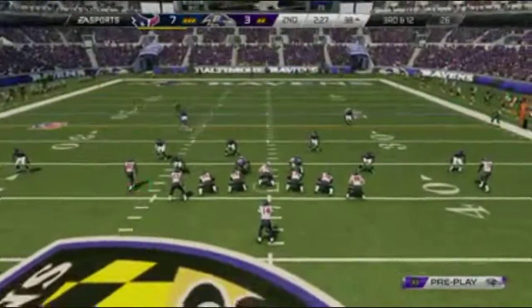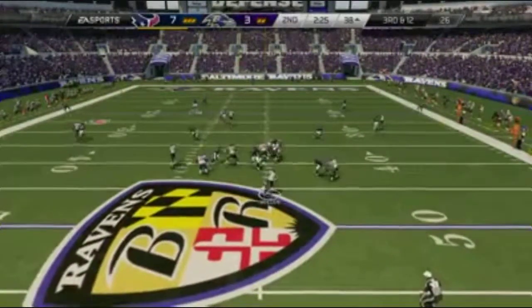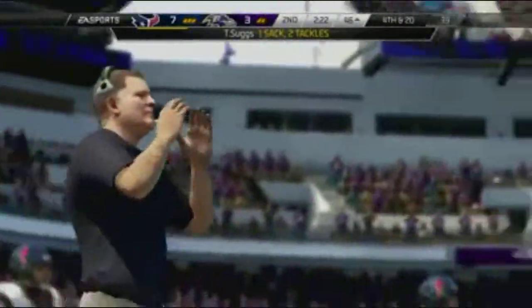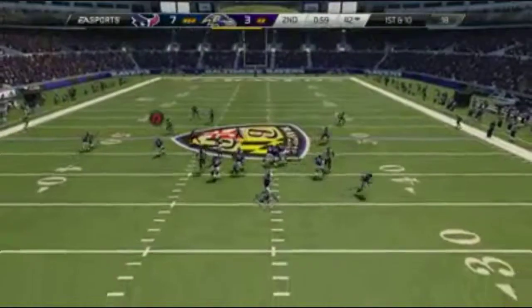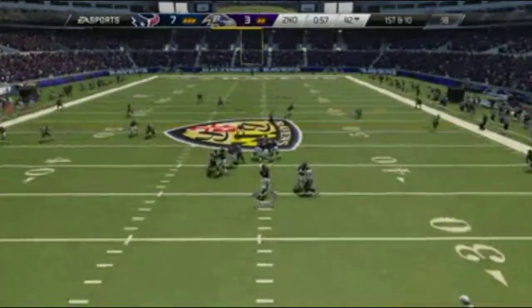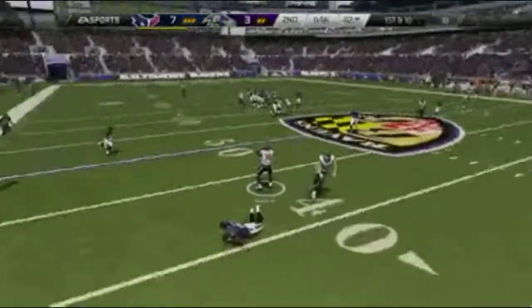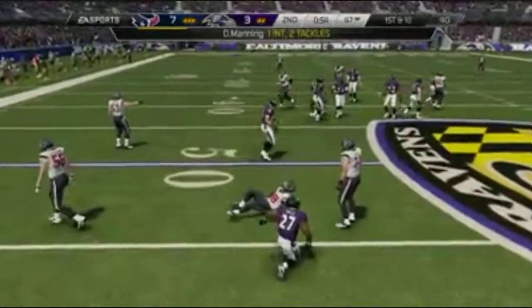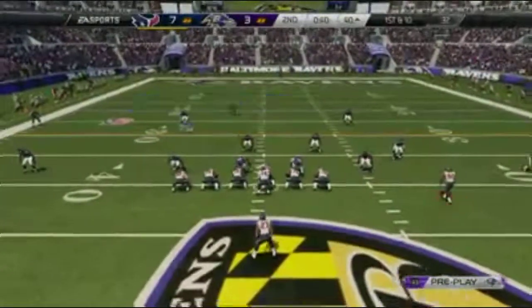Good job. Whedon from the gun. Forces a three and out. Flacco's got it in the gun. Looking to the right side and throwing. That's an interception. Wiggles past the defender. Good job. That first down now after that catch.